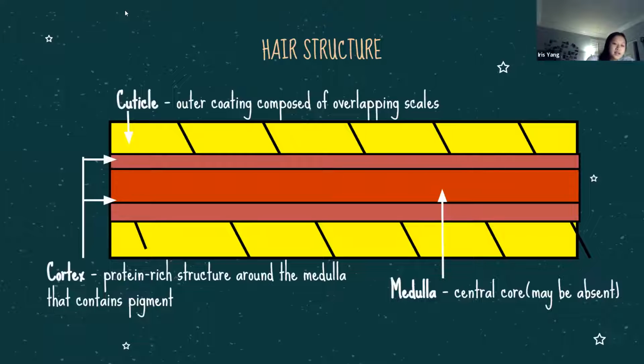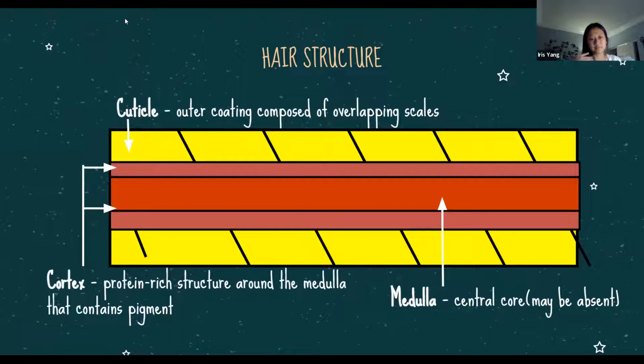Okay, so here's an intro about the structure of a hair. You look at your hair, this thin little strand, and it actually has many different layers to it. If you look at it up close, the outside of it is actually not super smooth. The outside is called the cuticle, and it is actually composed of scales. That's why when you run your finger along your hair one way, it feels smooth, and if you run it the other way, it feels really rough and it's harder to move your hand that way. So it's actually made of scales.